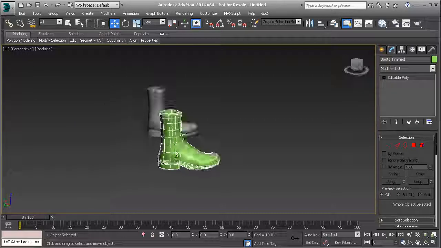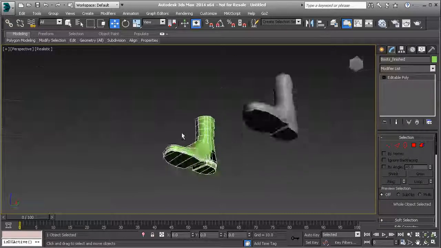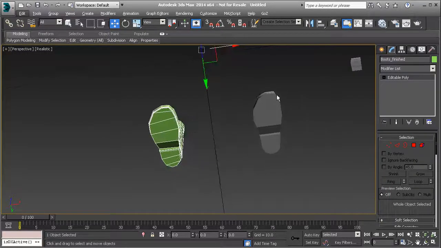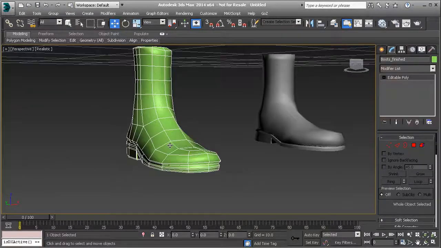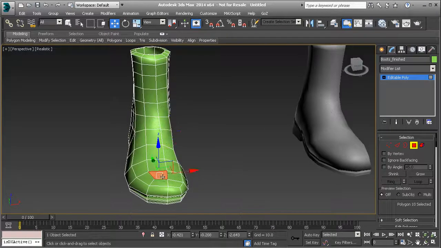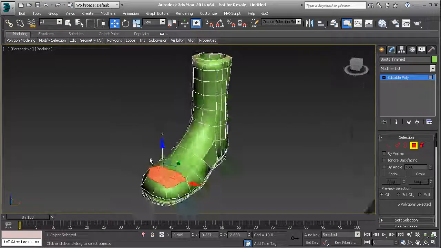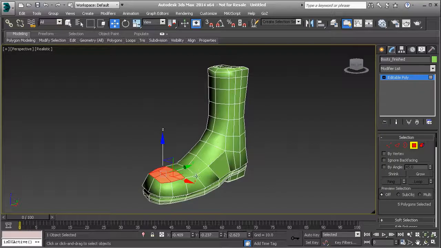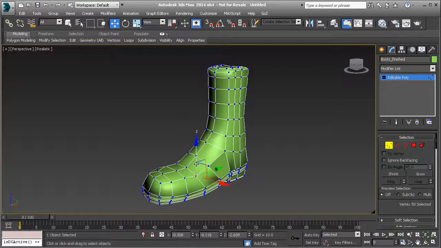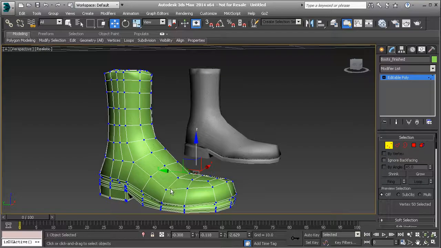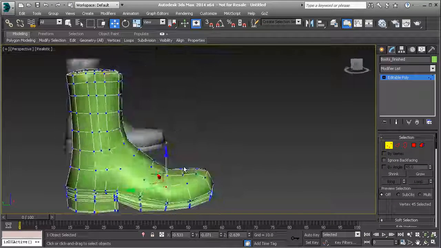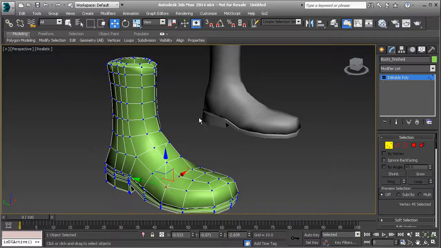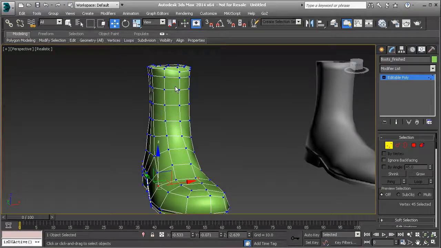So once the boot is all finished, okay, you've retopoed it, and you've got your nice little shape, and you can see that it's fairly similar here. You may want to take the polygons across the top here of the boot. You may want to raise them up just a little bit, create some thickness on that boot there a little bit more. And also, like I said, just make some adjustments to any proportions that you need. And there we go. And so now once we're finished, oops, let's flatten out the top of that too.